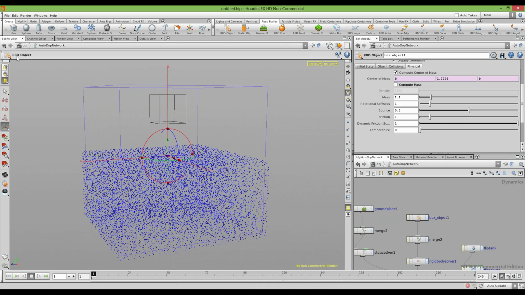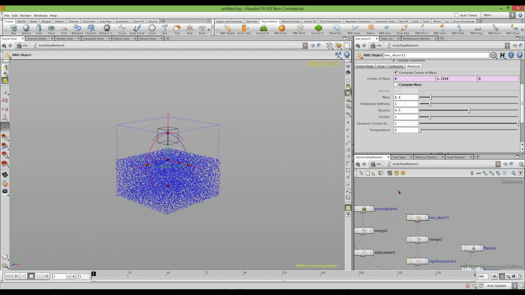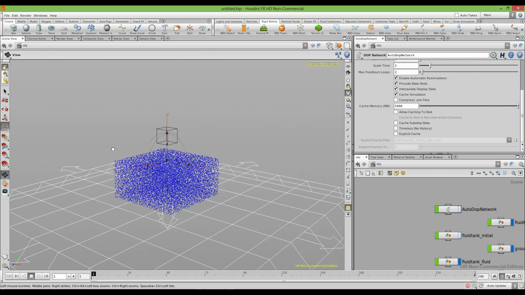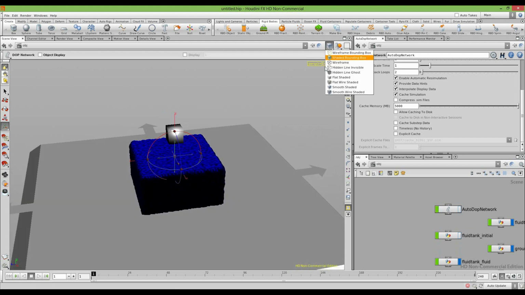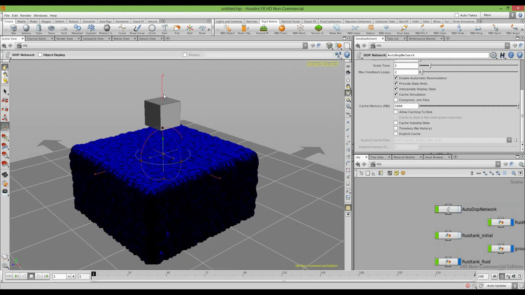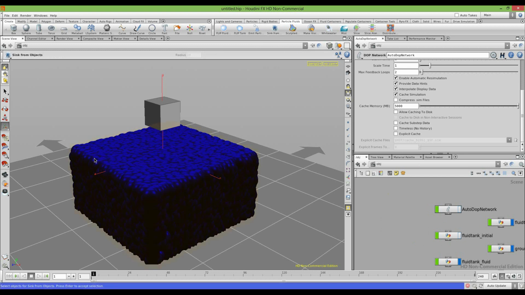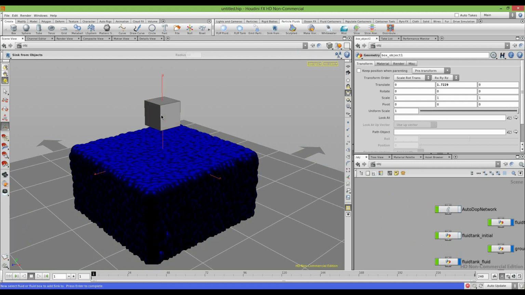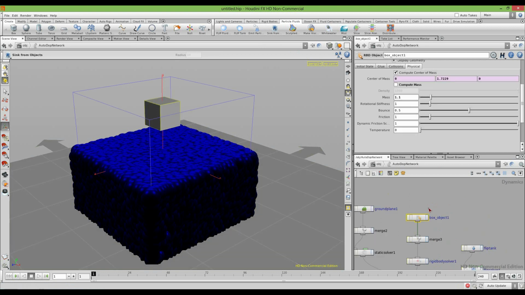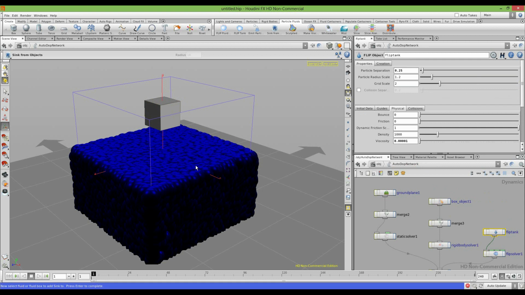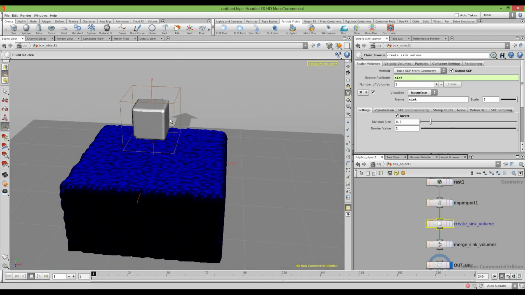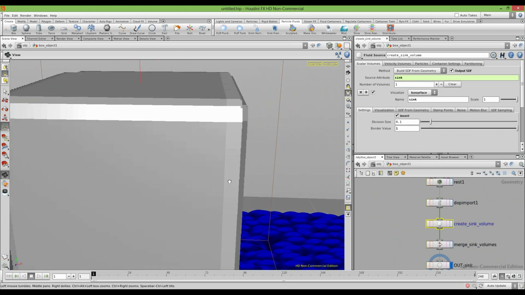Next thing I want to tell you about is Sink from Object. Let's use the same scene here. So I have a cube, I have water, and to make this liquid disappear when the box is coming inside of this tank, I need to go to the Particle Fluid tab, and here I have Sink from Object. Select nothing, and click on Sink from Object, and now it asks me to select the object. I select my box and hit Enter. Now it's asking me about fluid. I dive inside the Autodop network, select a flip tank and hit Enter. And it converts my cube into volume, and you can see that it's volume because you can see voxels.